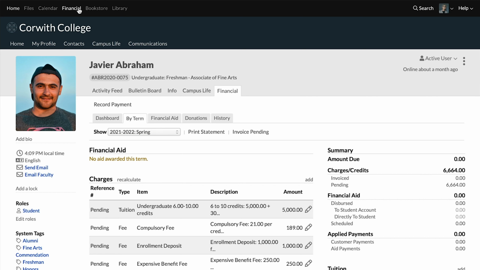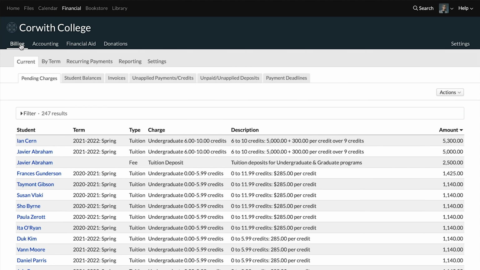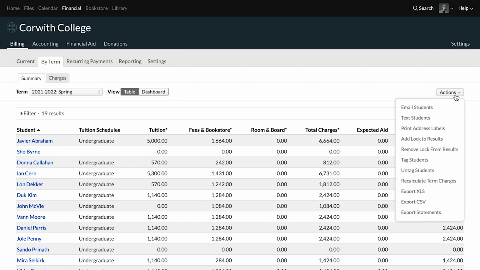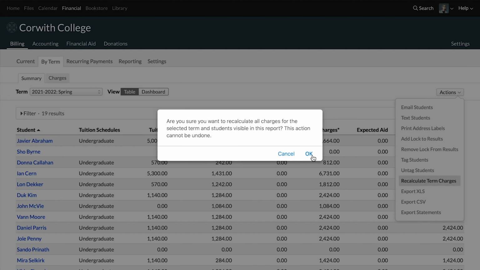You can also recalculate all students' charges for a single term by going to Financial, and then under Billing here to By Term, and then under the Summary tab there, checking your term to make sure that's correct, and then going over to Actions on the right and clicking Recalculate Term Charges. It'll ask you if you're sure that you want to do that. The reason is you will wipe out any manual edits that you've made on that term's charges.